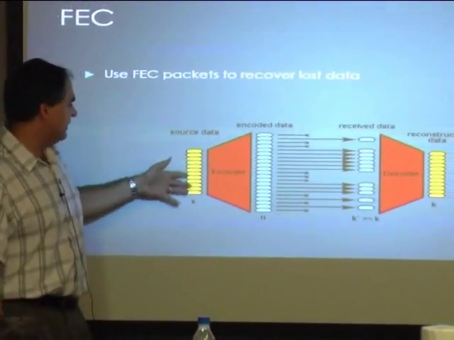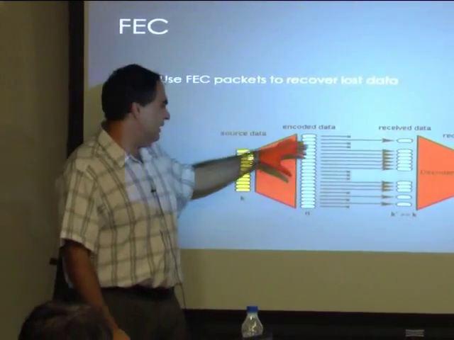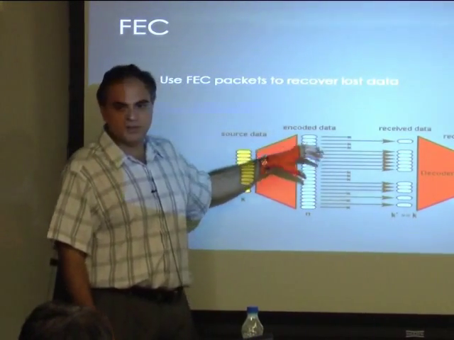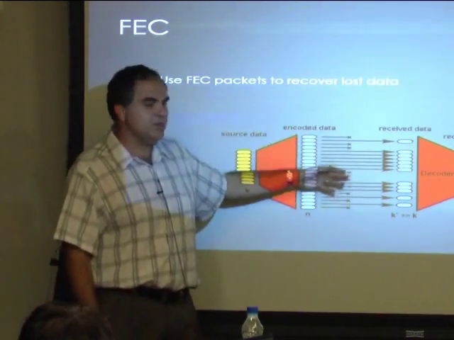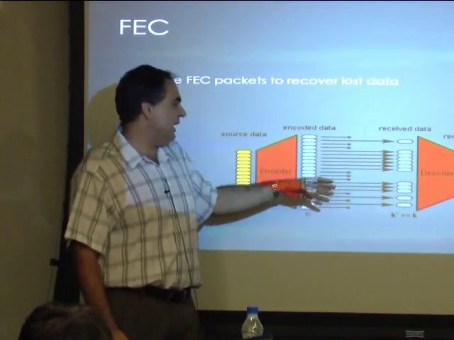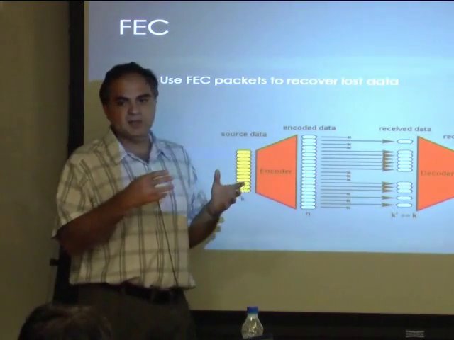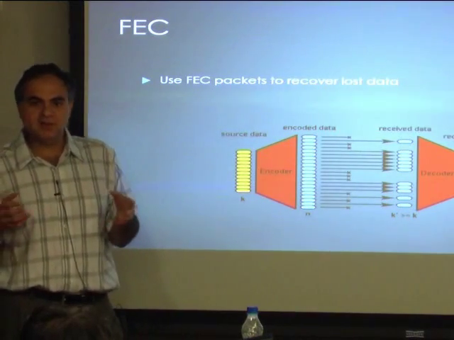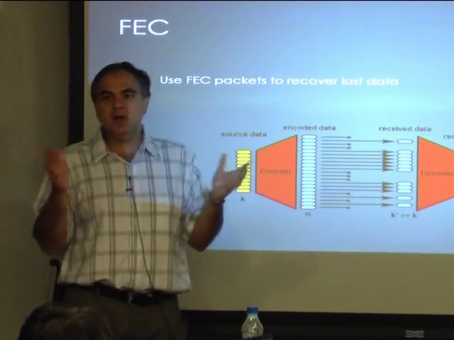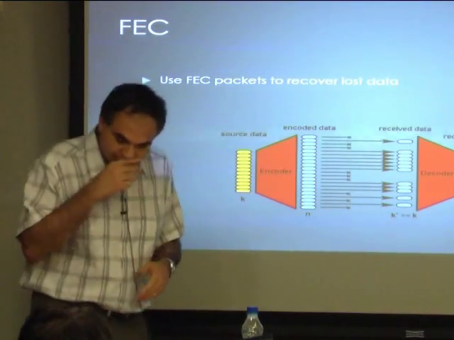Essentially you have some certain number of packets, and you encode them and add some redundancy, and then you can lose some of these packets. If your code is optimal, and you have 4 source packets and you put in 2 FEC packets, then you can lose any 2 out of those 6 and you can perfectly recover your data, right?